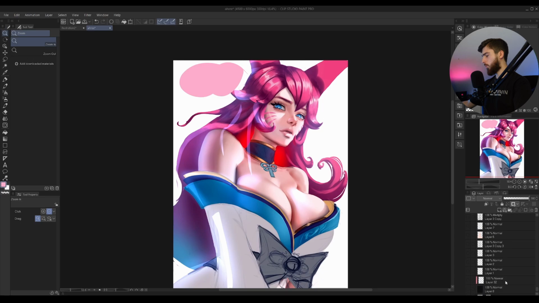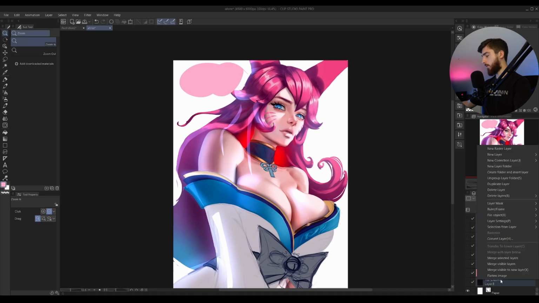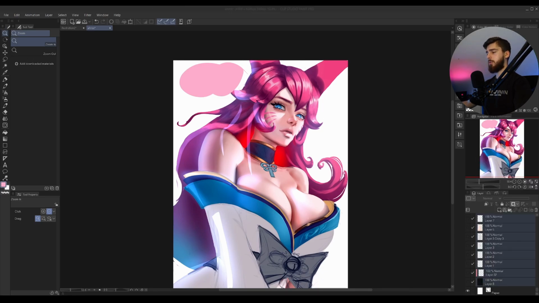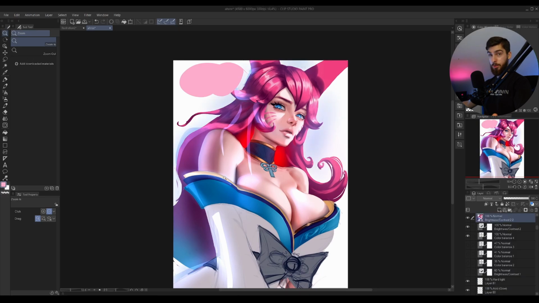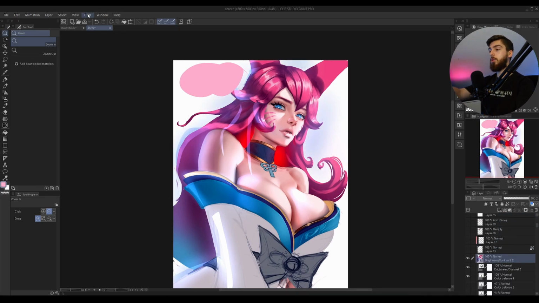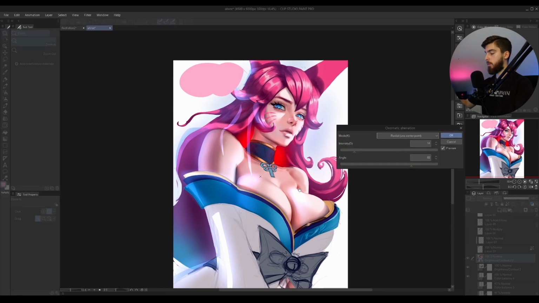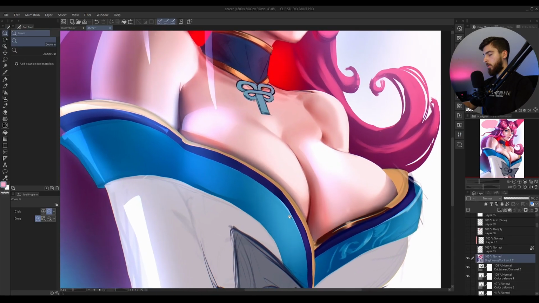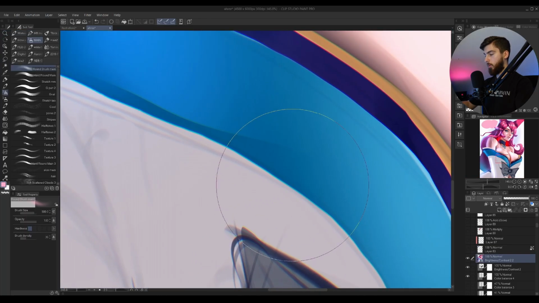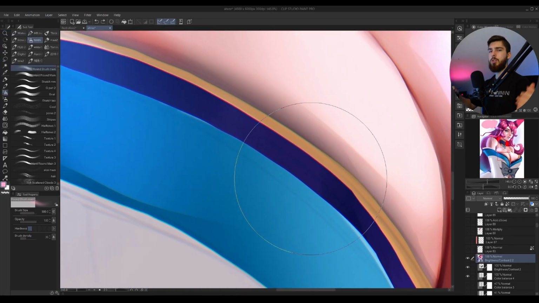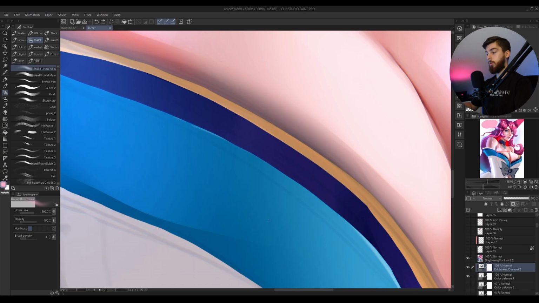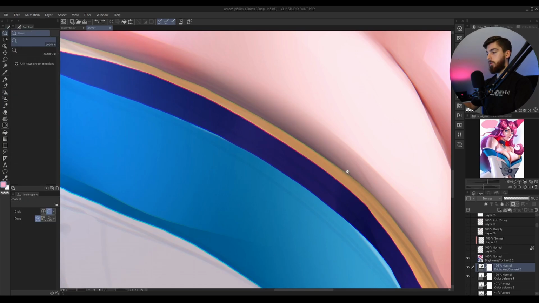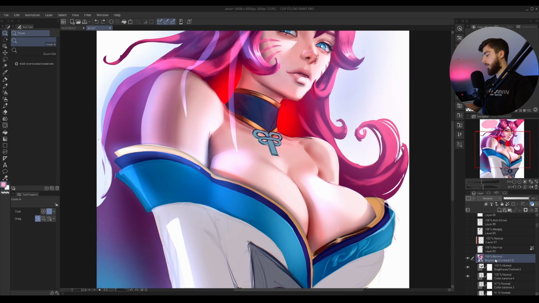So now let me show you what I do to make my drawing finished. So here I just convert every layer into one. I just make it like that. Then I go into filters, and here I use FX, chromatic aberration, which adds a nice chromatic aberration. If we zoom in a second, you see that here we have a blue line. It basically just moves the color channels a little bit. So with, without, with, without. So let's put it. Okay, now let's copy our layer.